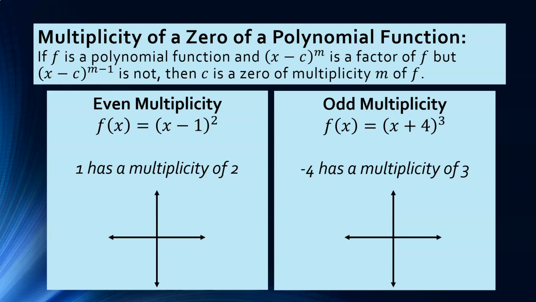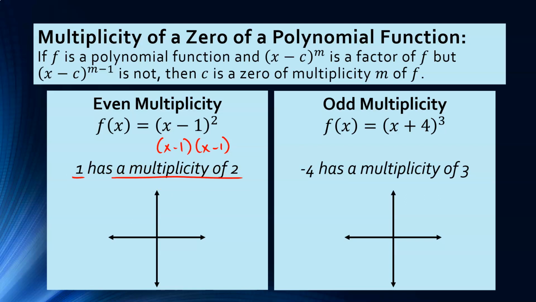the exponent is referring to the multiplicity. Remember, because what an exponent refers to is how many times you multiply a number by itself. In other words, if we have, like this first example, x minus 1 squared, that means that we have two of them. We have two of the same factors, x minus 1 times x minus 1. And instead of setting both of those equal to 0 and getting two of the same answer, I'm just going to say that one of the zeros is 1, and it has a multiplicity of 2. So there's two of them.